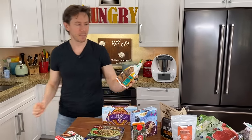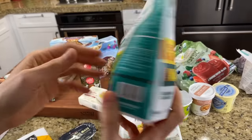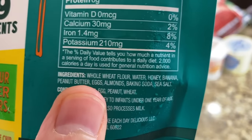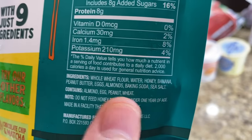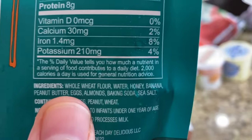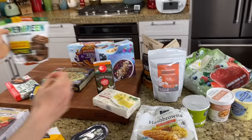This is so close to being Bobby-approved — it's a brand new prepared waffle in the frozen section of Whole Foods called Evergreen. Can you spot the one ingredient that doesn't make it Bobby-approved? I love the fact that it's whole wheat flour, a complex carbohydrate, with honey, bananas, and peanut butter — really, really cool — but it's not organic. You've got to use organic whole wheat flour because of the glyphosate issue. So that's a no.